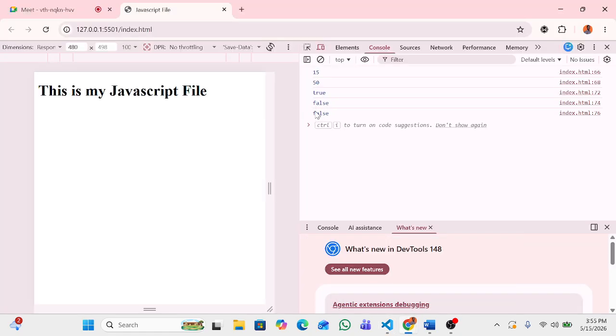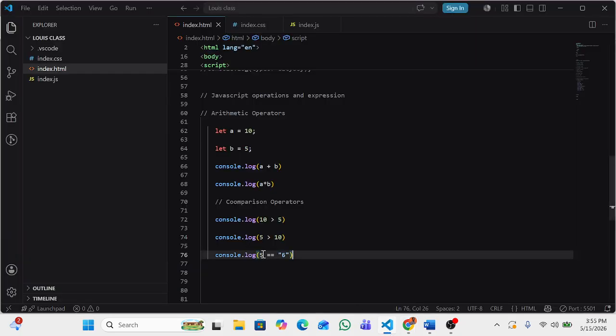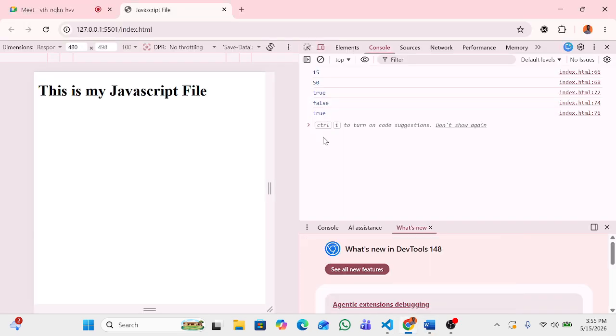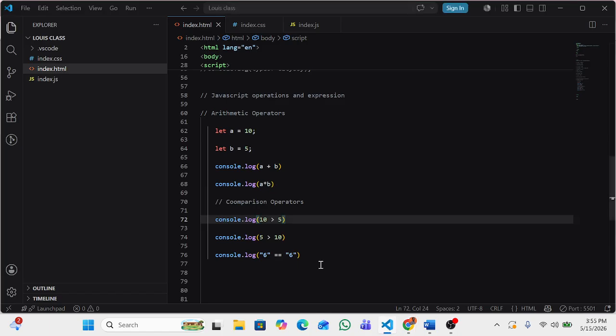It is false, because a number is not equal to a string. But if it is a string, say 6 equal to this, I'll give you true, because both of them are strings.